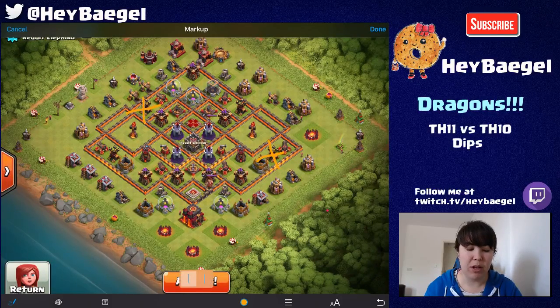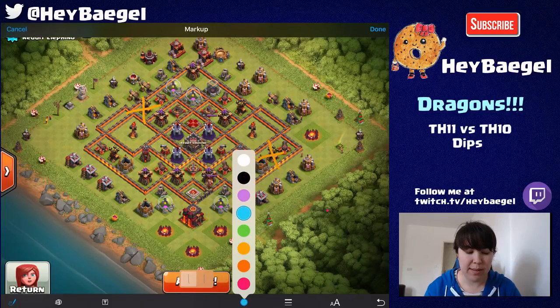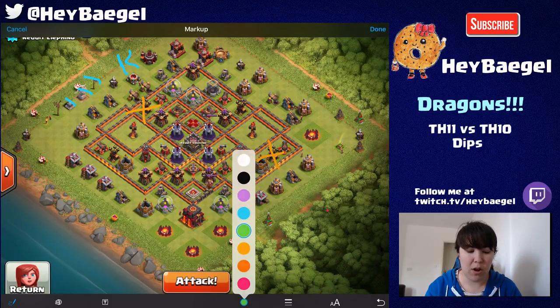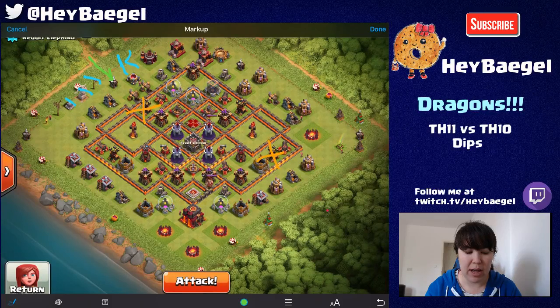This one up here, I'm going to use a little bit of trash, so a couple minions to clear out this trash, and a wizard over here. I'm going to put my king down as well because I want to drop bowlers. I want to drop bowlers in here after this goes down, so I want them to go for this and bounce.